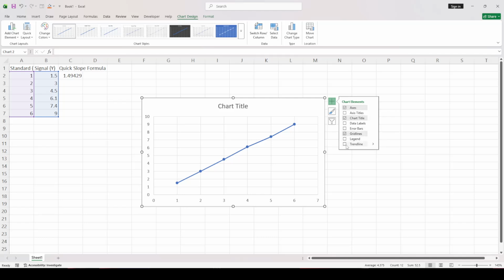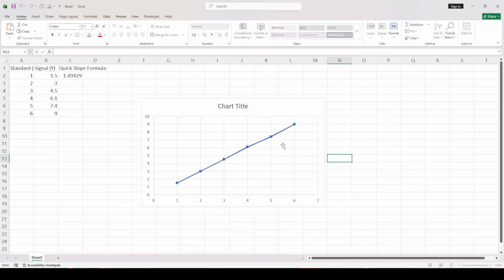You will check the box for trend line. Once you enable trend line, Excel will display a line through your scatter points. This line represents the linear fit to your data, and it is the core of a standard curve. Take a moment to confirm that the trend line appears on the chart. If you are expecting a straight line relationship, you should see the line clearly connecting the overall pattern of your data points. In a linear standard curve, this trend line is what you will use for estimating unknowns or for understanding the relationship between your known standard values and your measured responses.